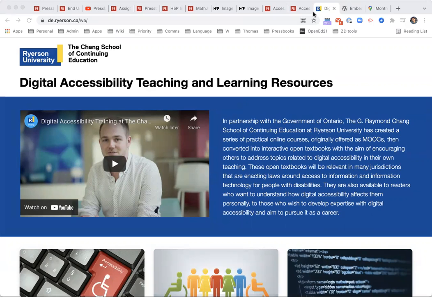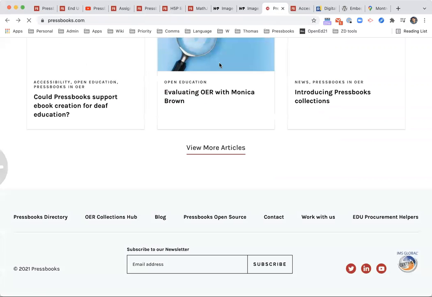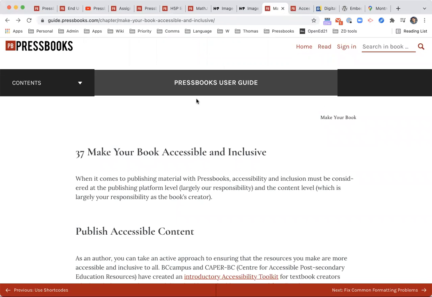And the ways that you can get started really easily, if I go back, that this chapter touches on, is that alt text is a really good way to get started in accessible practices. So in all of your images, include alt text so that a screen reader can catch it. And for whatever reason, if your image does not render, the alt text will show up in place of the image.